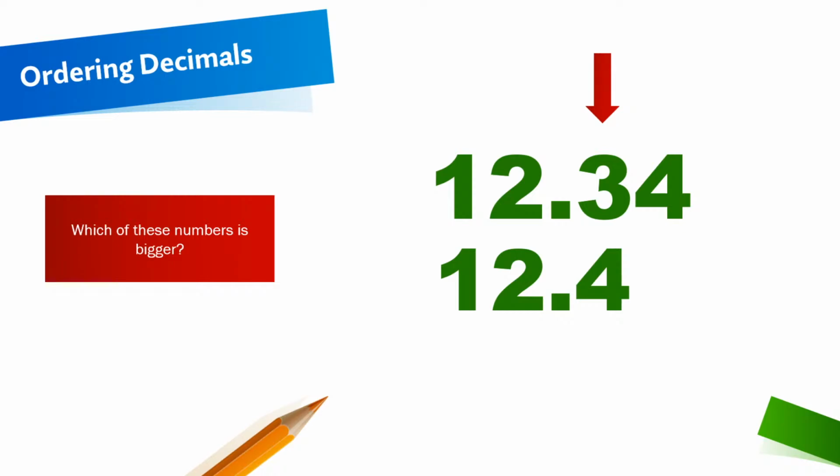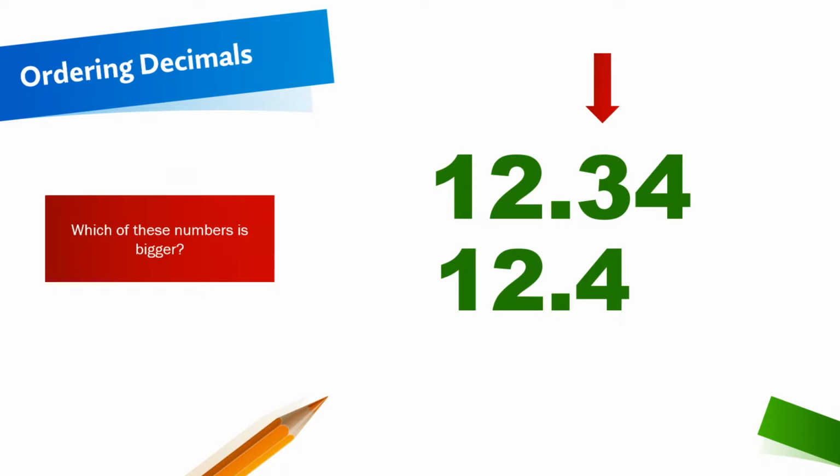It is not 34. It is 12.34. And if I hear people saying 34, I do say to them, and I do my little waggly finger, it's not 34, it's 3-4. And so if you line them up with the decimal point, look down where the arrow is, you see that the 3 is smaller than the 4. So when we compare the tenths, we look at just the first decimal place. The 3 is smaller than the 4, so 12.4 must be the bigger number.